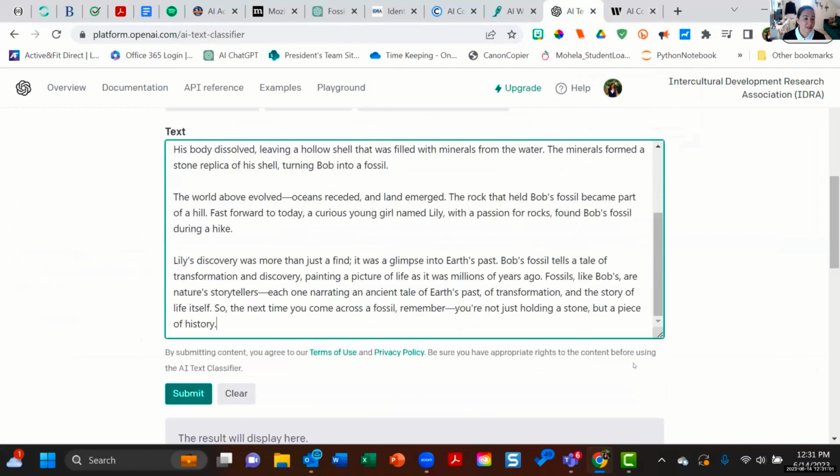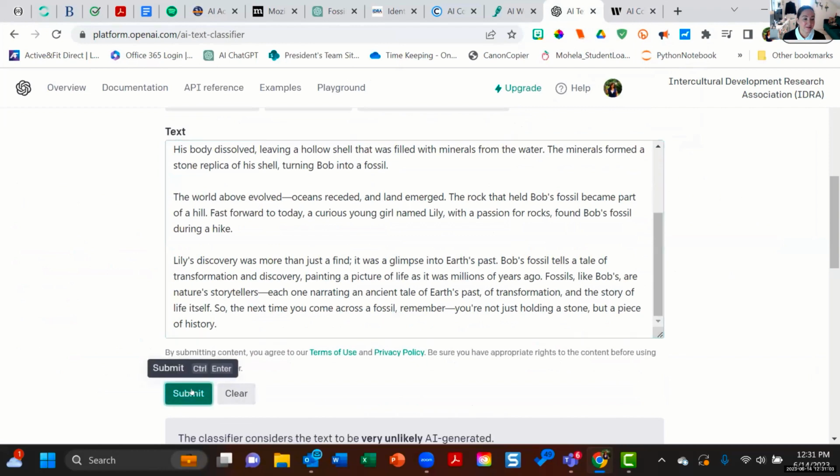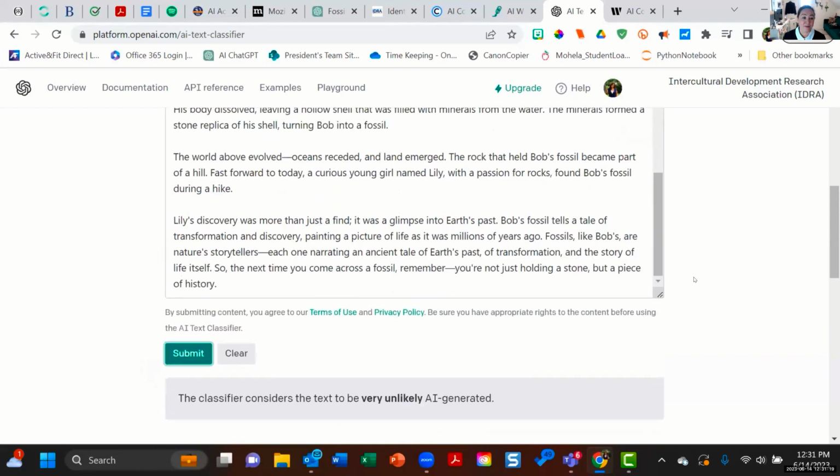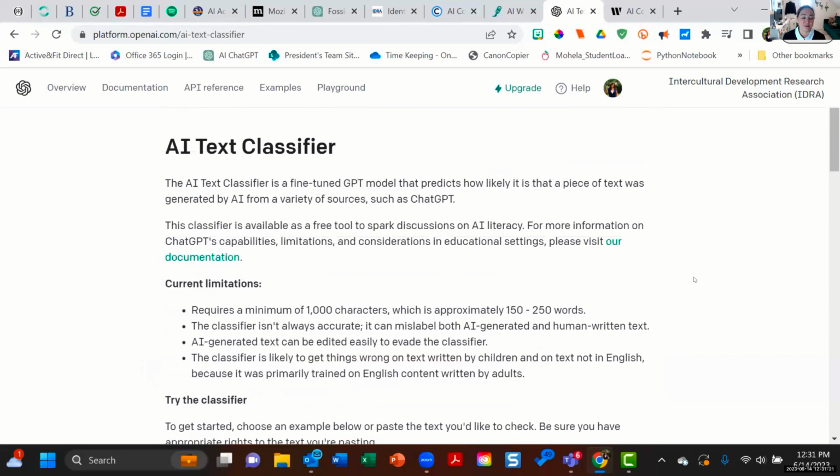Then I'll scroll down to the bottom and click submit. It says that the classifier considers the text to be very unlikely AI generated. So this one also thinks it was written by a person. What I'm trying to show you with this exercise is that these checkers aren't perfect either.